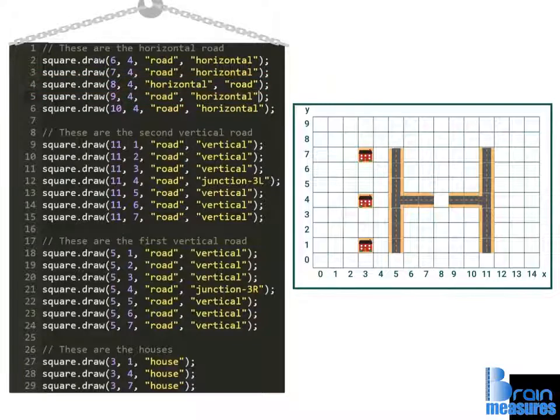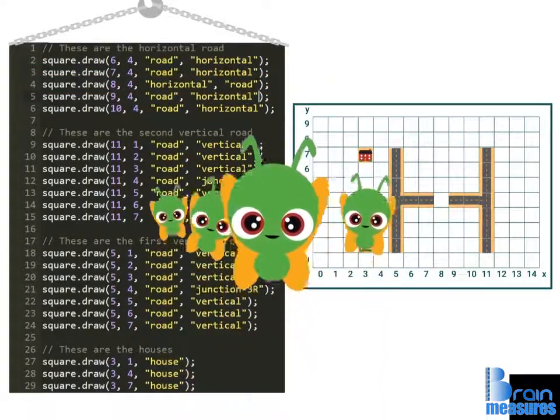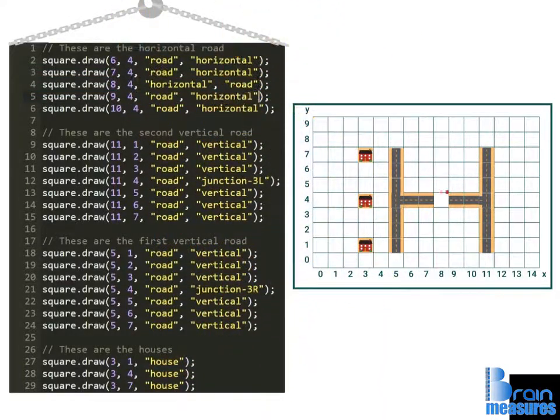Unfortunately, there are some bugs that the computer can't recognize. These can be a bit harder to find. Luckily, we have a clue. We know that the square at the coordinates 8, 4 is not showing up. Look at the instruction that should create this square. In this case, the road parameter should be the third parameter, and the direction should be the fourth. They've been reversed. Let's fix that. Now run the code one more time.